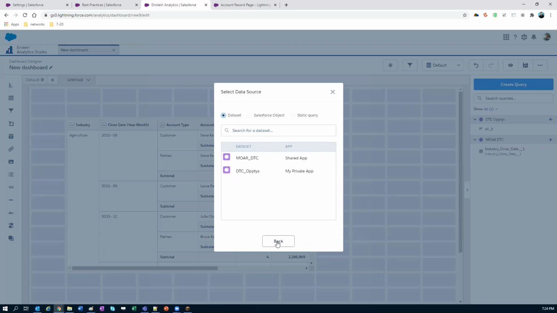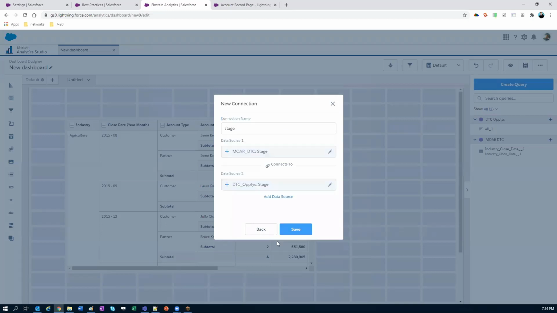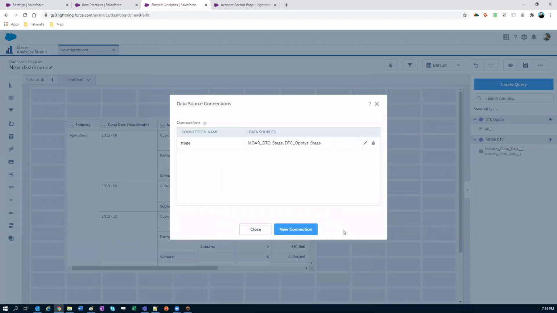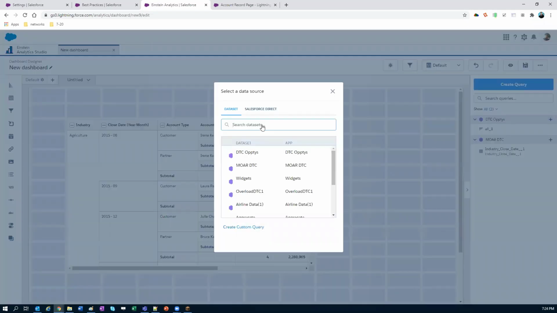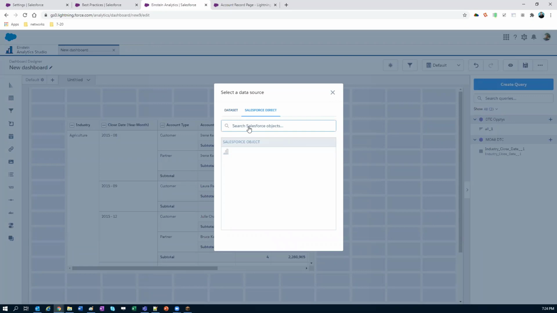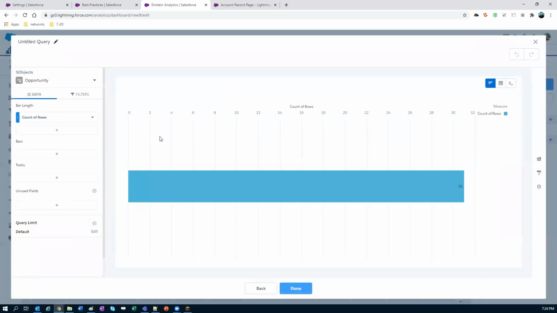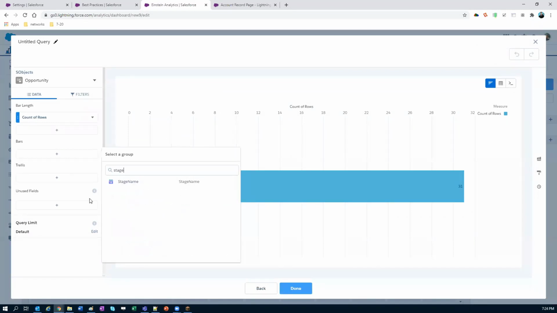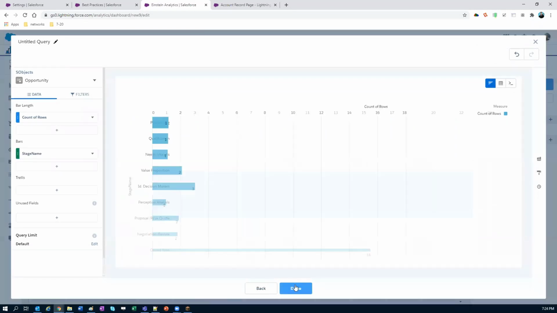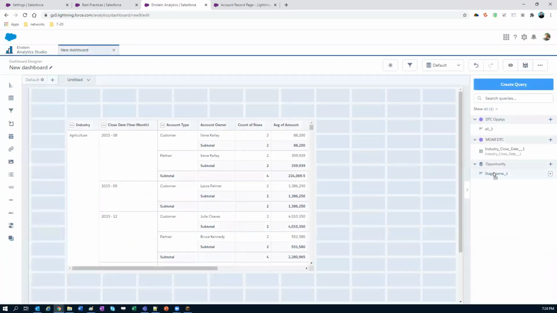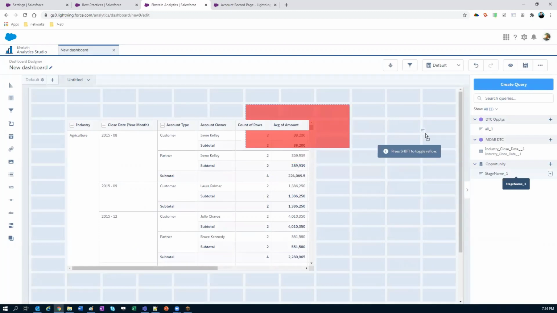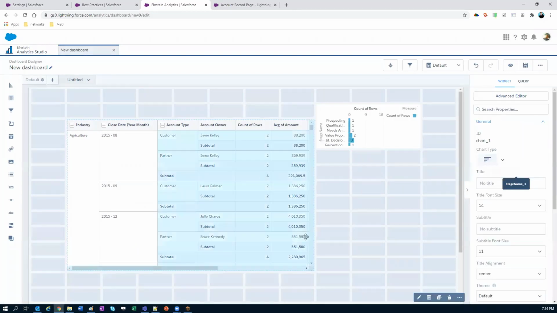And actually, just for funsies, I am gonna do that one. To be honest, I'm not even sure if I have opportunities in this data set or in this org, because this is a pre-release org. So if I don't make it, oh, looks like I do have 31. So we're gonna group these guys by stage. Again, love that anytime I can just type something with one hand, makes it seem like I'm just this super fast developer, and I'm totally not. So we'll get that there.